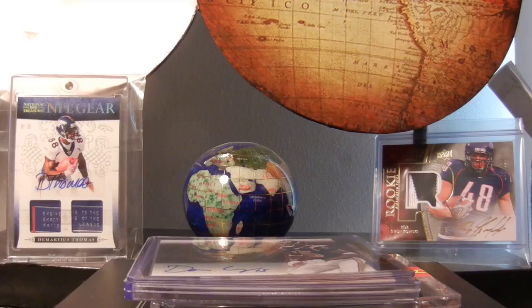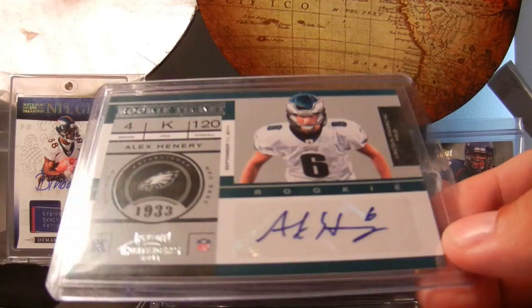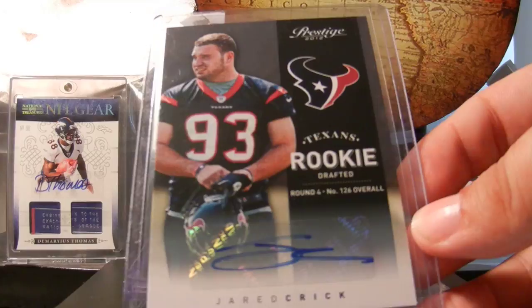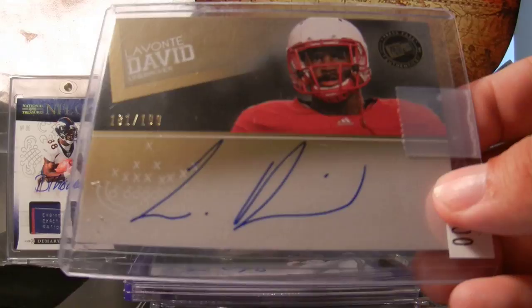Some Huskers - Roy Helu Jr., really cool Niles Paul, picked this up at the local card shop. Really cool Alex Henery - not many people would wonder why I'd be so happy for a Husker rookie kicker, but this guy is actually a cult hero. Hopefully none of you are Buffs fans from Colorado. Jared Crick, really cool auto from this year. Lavonte David, actually in his Husker uniform - but if you have any of his in his Bucs uni, let me know. Him and Crick are the main rookies from Nebraska.